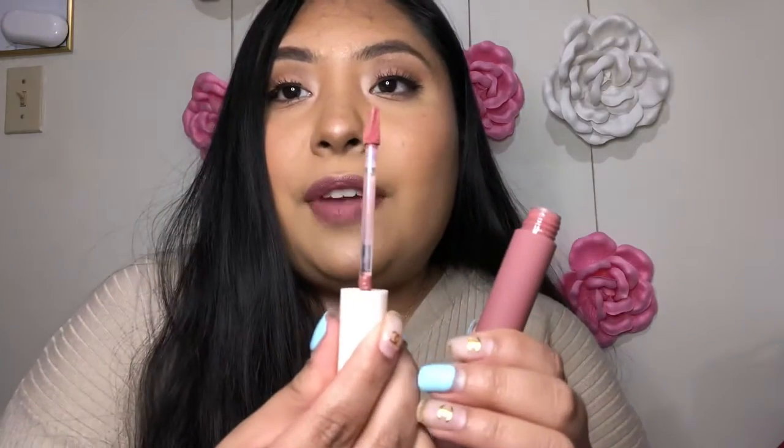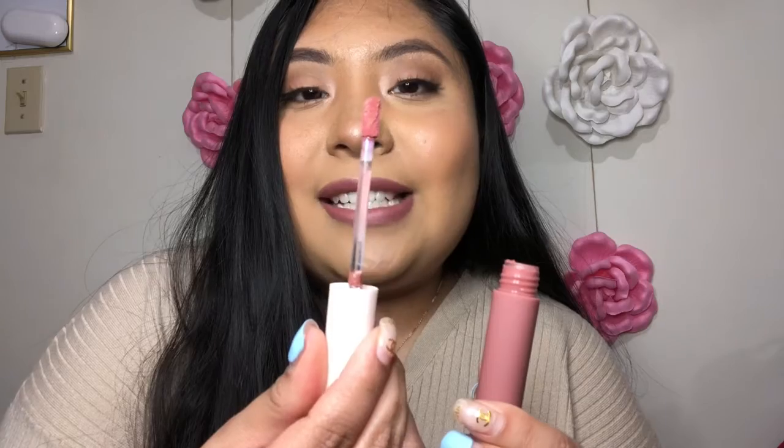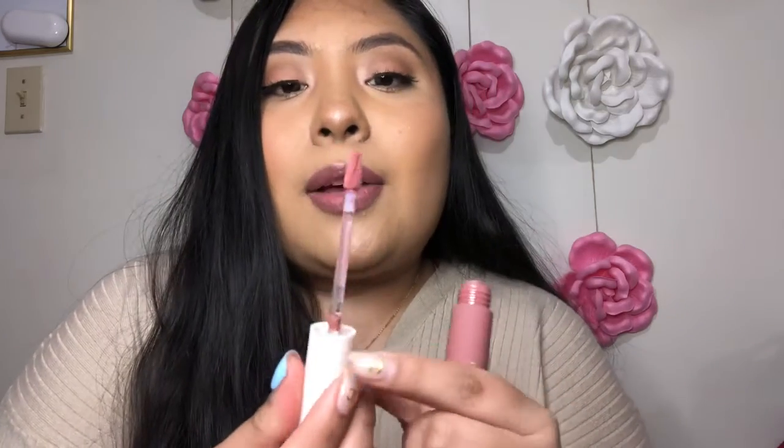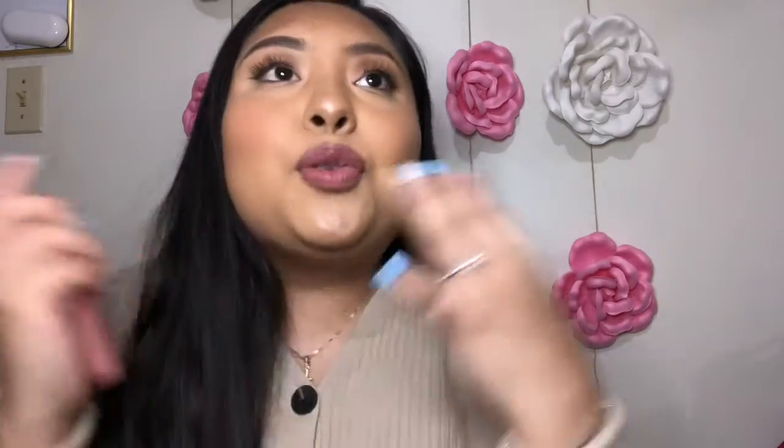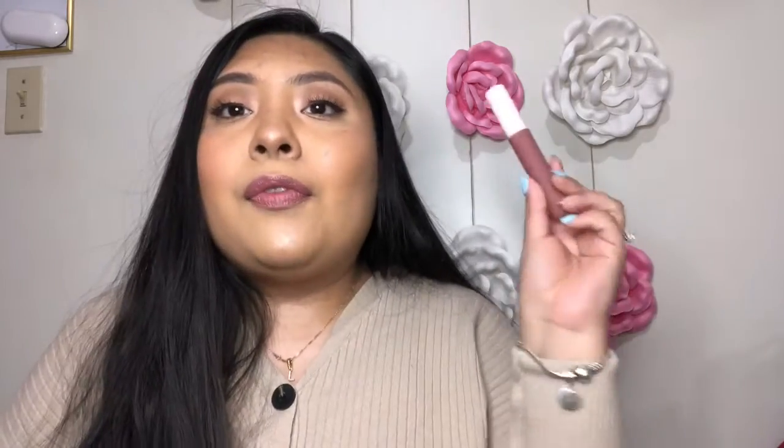The wand is perfect. It's kind of slanted, so it's perfect for applying the lipstick to your lips. The lipstick, as well as the foundation, is very lightweight. Honestly, you don't feel like you have anything on your lips, but you're able to see the color. So if you guys are on the lookout for a new lipstick, I definitely recommend the Rare Beauty lipsticks. They have so many other shades and they're very inexpensive. The fact that they're very good quality and that they're only $20 — I'm definitely going to go back to get the rest of the shades.